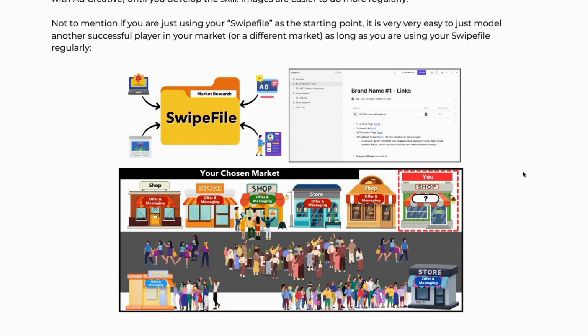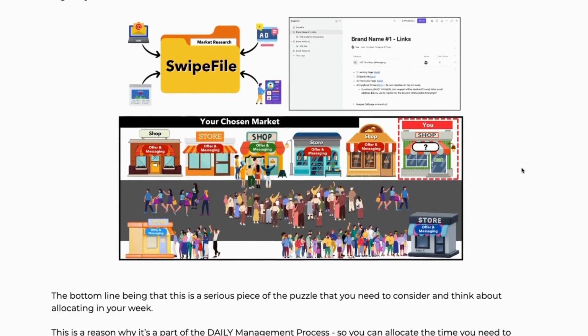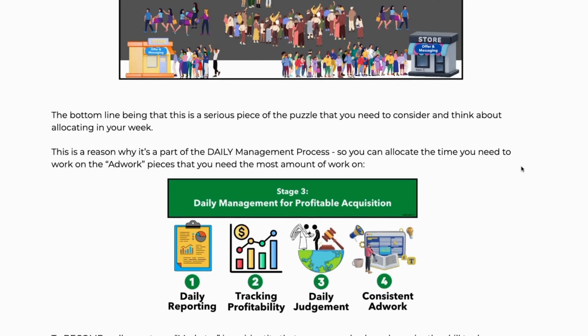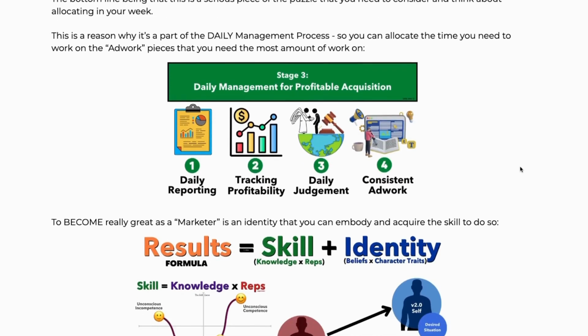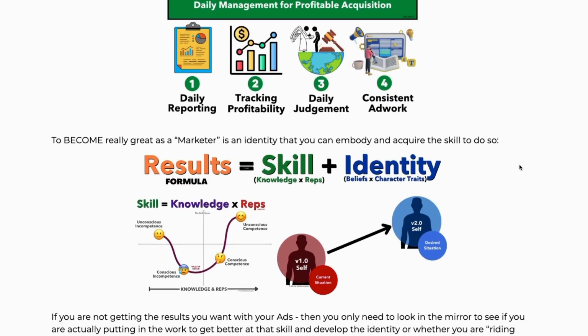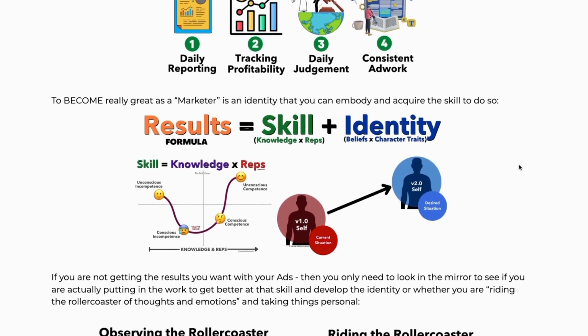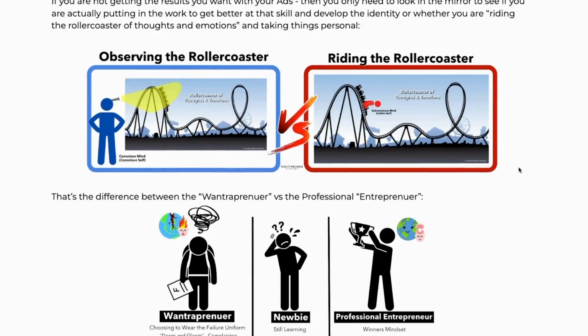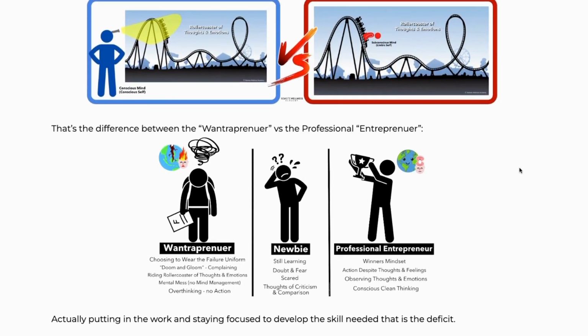related to creative, okay? The only thing you've got to do is take it very seriously, okay? This is the reason why it's a part of the daily management process. You can embody that identity of being that marketer, that person who can create the copy and the creative, instead of being down on yourself, exactly the same as we talked about earlier, right? It's not about being down on yourself. It's not about, oh man, I can't create ad creative. I'm a terrible person. This is going to be so terrible.